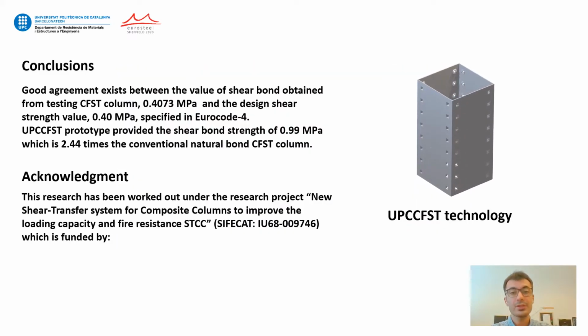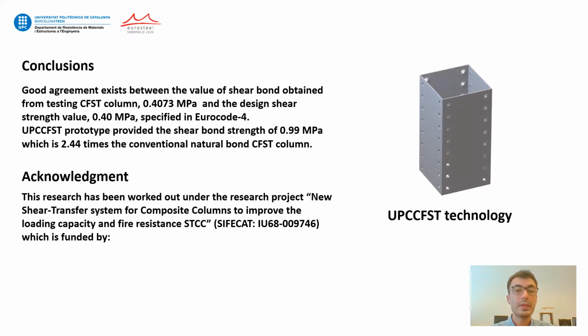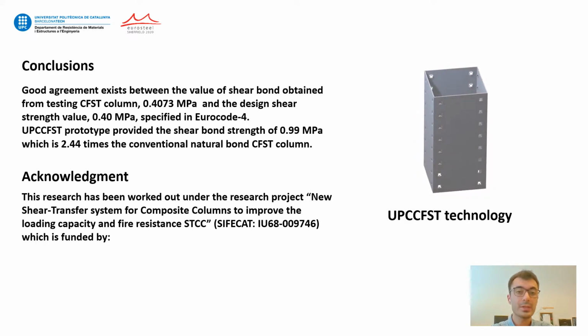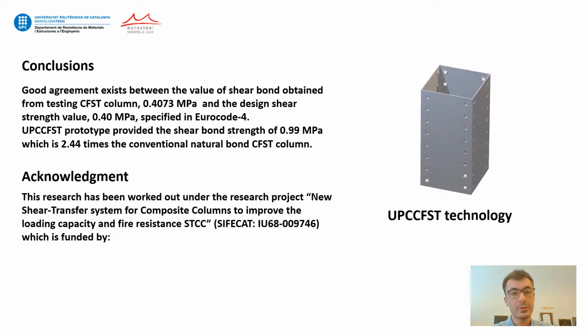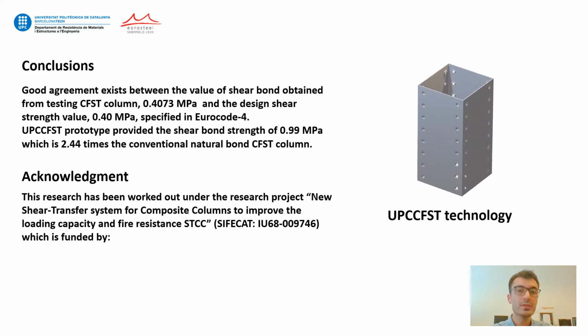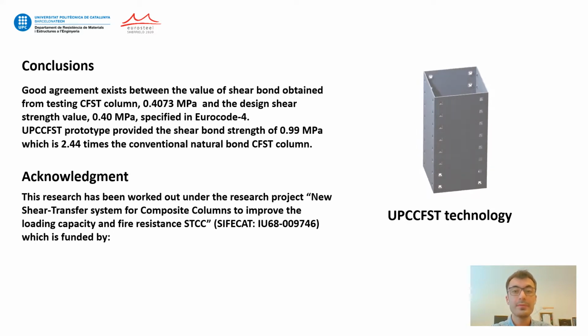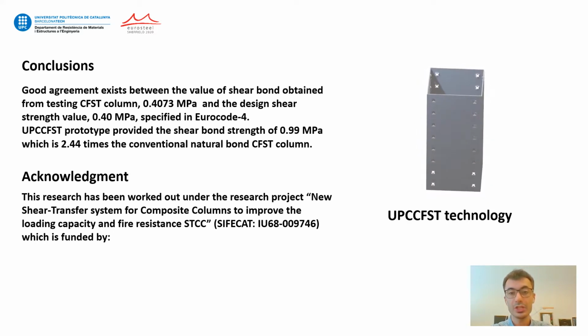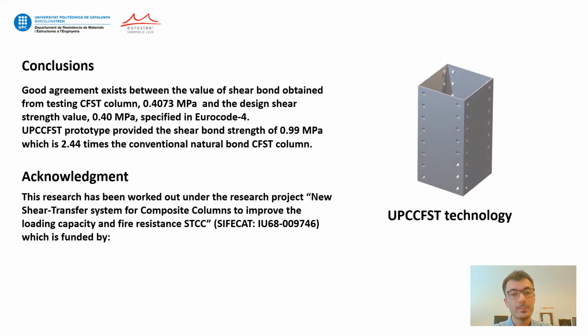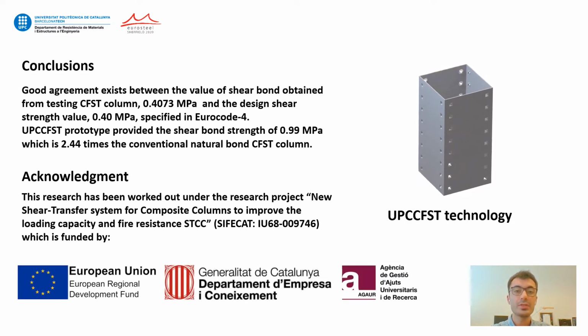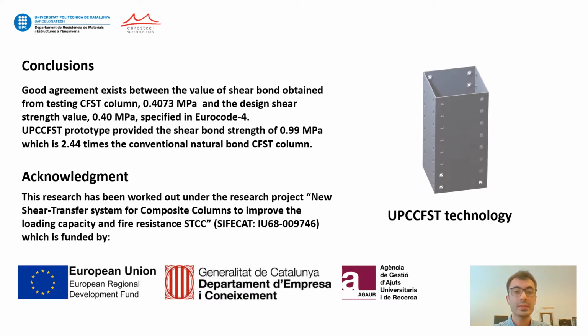In this presentation, the shear bond resistance, failure mode, and energy dissipation capacities of the UPC CFST prototype have been evaluated, and other experimental results have been briefly mentioned. This system is easy to be massively produced, simplifies the beam to CFST column connection, and provides no flow restriction when casting concrete.